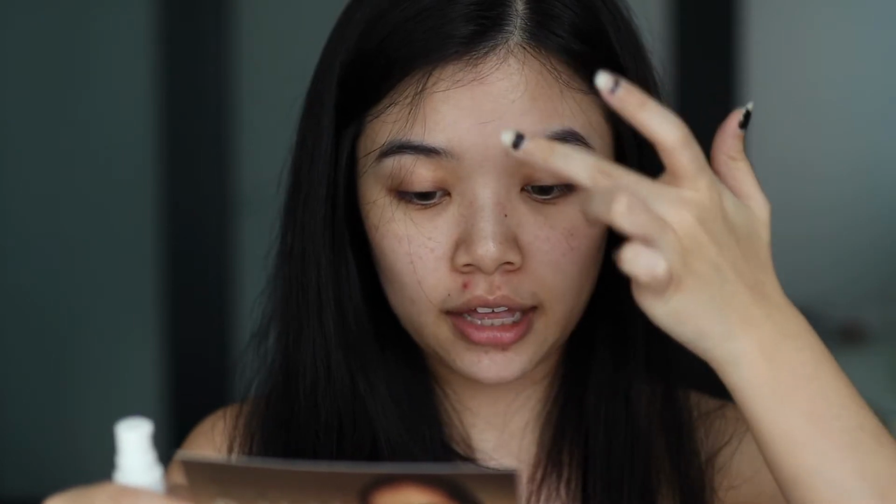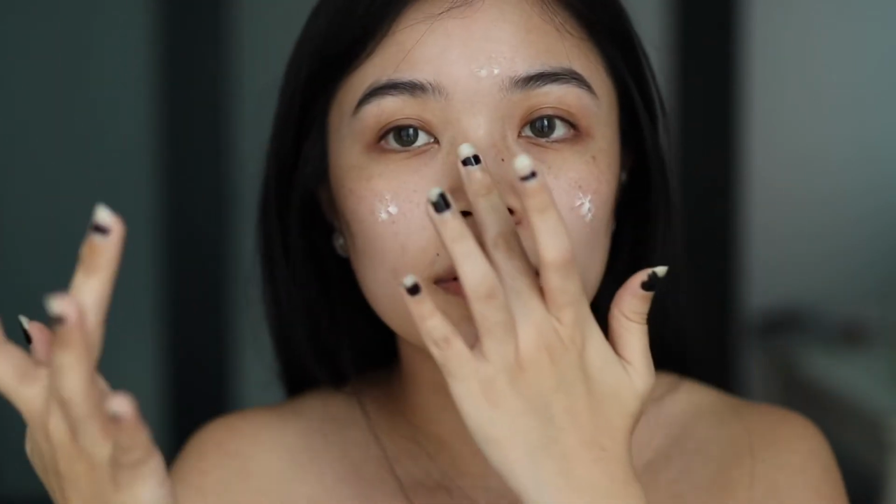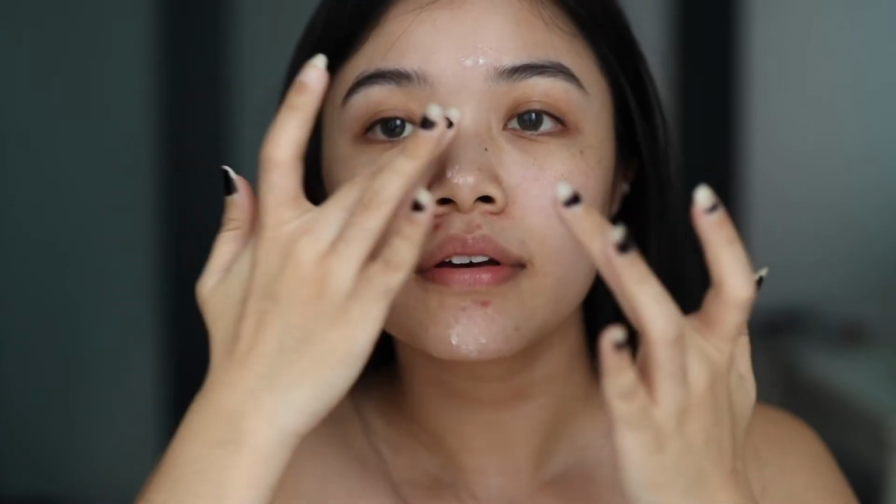So what do I do? Diffuse the skin. Put 1 dot of cream on each cheek, followed by 1 dot each on your forehead, nose and chin, and then massage it in. Okay, that was the first one. So 1, 2, 3, 4, 5. I think I didn't put here. It's got a really nice coconut smell, and I really like it. Cool. Now we leave it for 30 seconds before we move on to the next step.